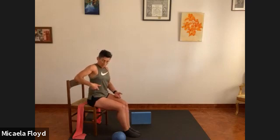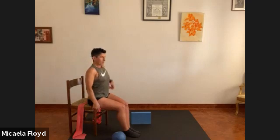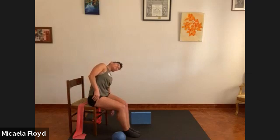Think of the side of the belly tensing to pull you down one side and then pull you down the other way. Imagine the side of the rib cage dropping down to touch the top of the hip. So I want that distance to close. So I'm just going to flex it down one side, come back, and then I want the other side to close. And then I'm just going to ease my way back again. So maintaining the movement going.